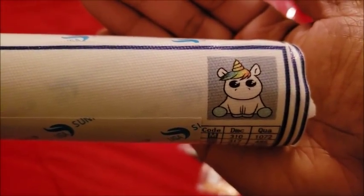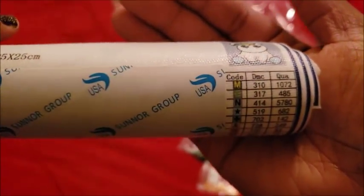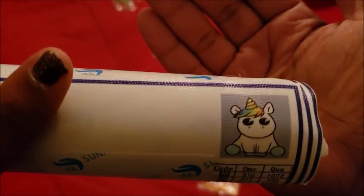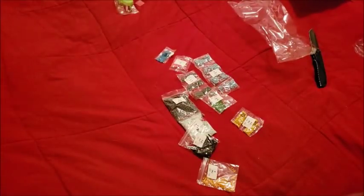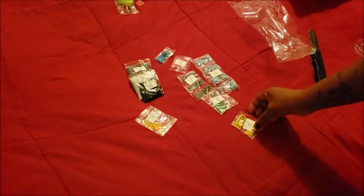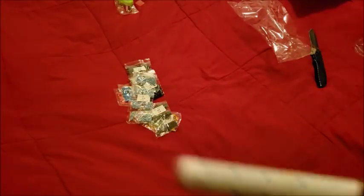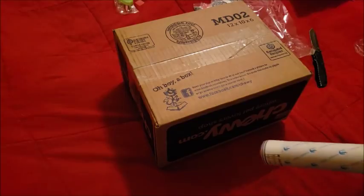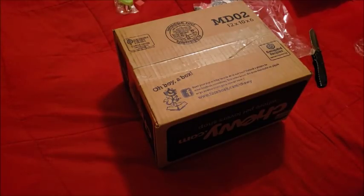I got it for my daughter, of course, because it's a unicorn and it's cute - so she'll have two diamond paintings coming to her. Let's count the colors together: one, two, three, four, five, six, seven, eight, nine, ten - only ten colors. Little fat unicorn, isn't it adorable? Let's do inventory real quick like a boss - ten colors, one through ten, boom! Everything seems to be in order.